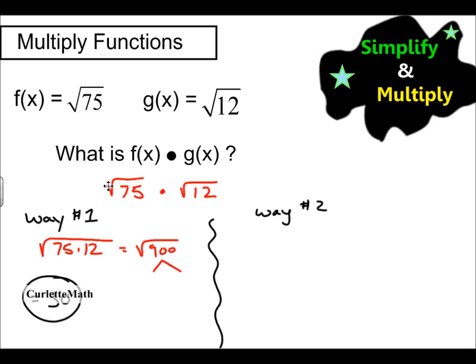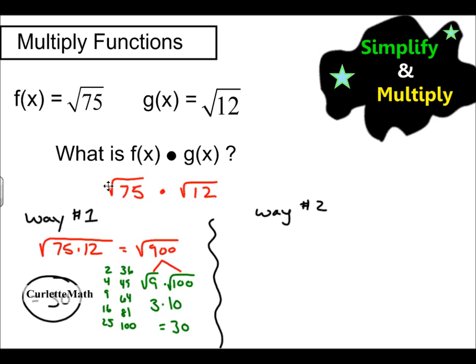Now, if we take our numbers 2, 4, 9, 16, 25, 36, 49, 64, 81, and 100, I always start with the largest number and try to divide it. So 900 does divide by 100 by 9 times 100. So the square root of 9 times the square root of 100 would give us the square root of 900. The square root of 9 is 3. The square root of 100 is 10. So that would give us 30. So if you didn't have a calculator, that's the way to break down the square root of 900 by hand.